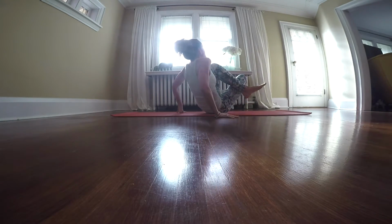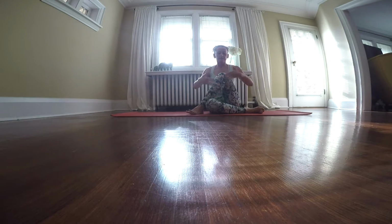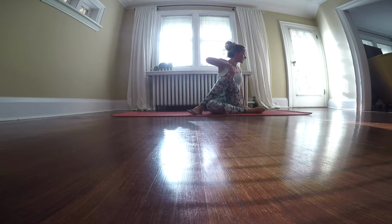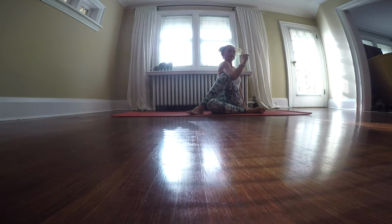Okay, and so that I don't back you, I'm going to swivel around, but this time our right leg is on the floor, left knee is bent up. So big breath in, exhale, left hand comes behind, beginning to twist around to your left. Choose what you're doing with this hand. It can hold on to this bent leg. You can cross your elbow for a little leverage, right?